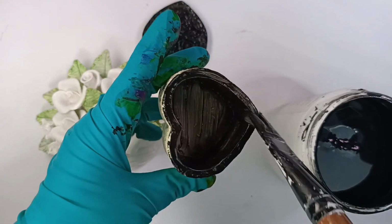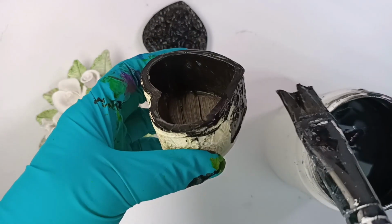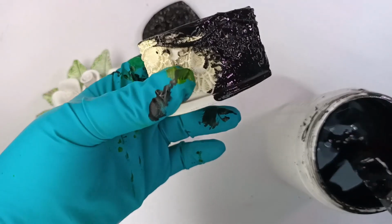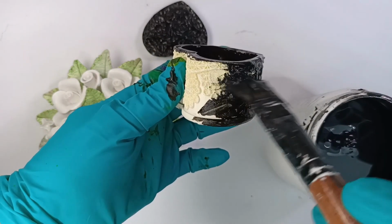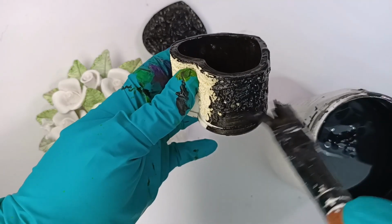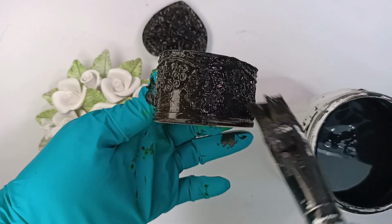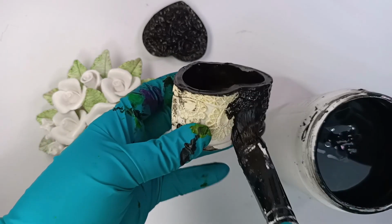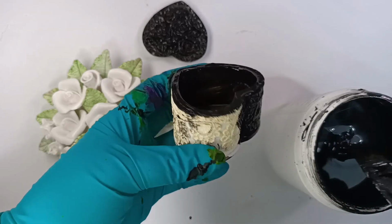You really do need to make sure you've got newspaper down or something down that doesn't matter if it gets paint on it. And I definitely also recommend wearing gloves. This glove is one of the ones I used for decorating my paint box with the alcohol inks. I figured it was still fine, the alcohol won't mix with the acrylic paint, and I like to reuse gloves a few times before I throw them away because I just hate throwing stuff away all of the time. And at the moment, gloves and things are in really short supply, so I'm basically just keeping stuff as long as I can before it needs to be thrown away, in case I can't get more.